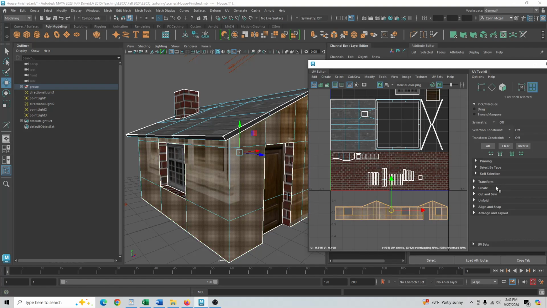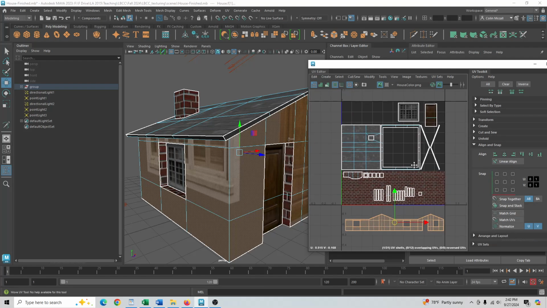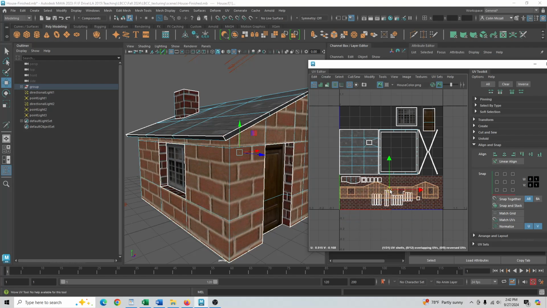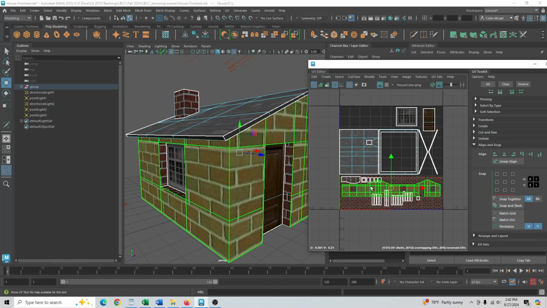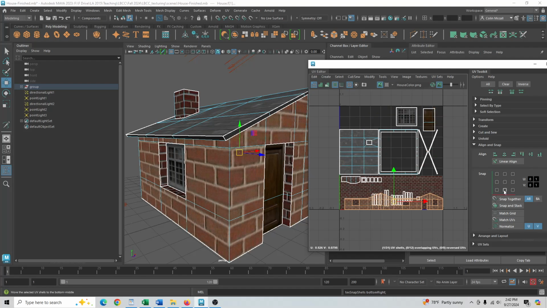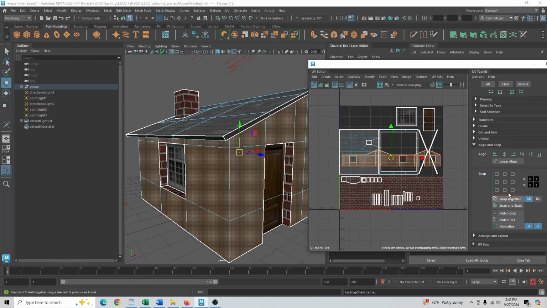Next I want to go to my Align and Snap tools. There are a couple of buttons in here that are quite useful. First of all, I need this to be exactly hitting the left and right side. So I've got these snap buttons. If I do this with these shells selected, I can stick this anywhere on these 9 basic coordinates, the center and all the sides and corners, as I wish.